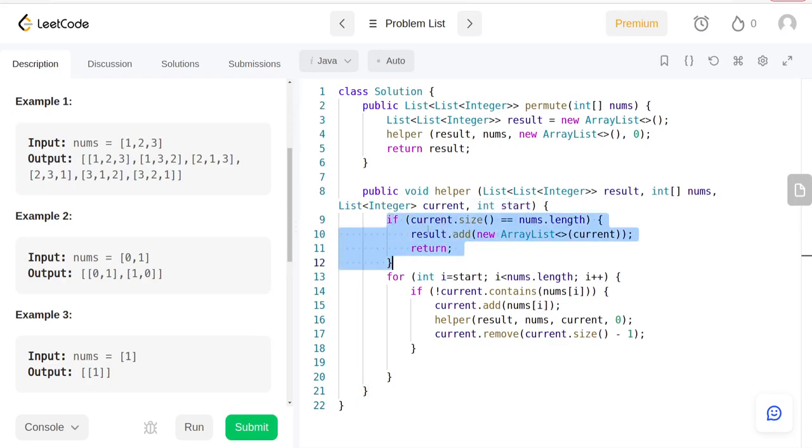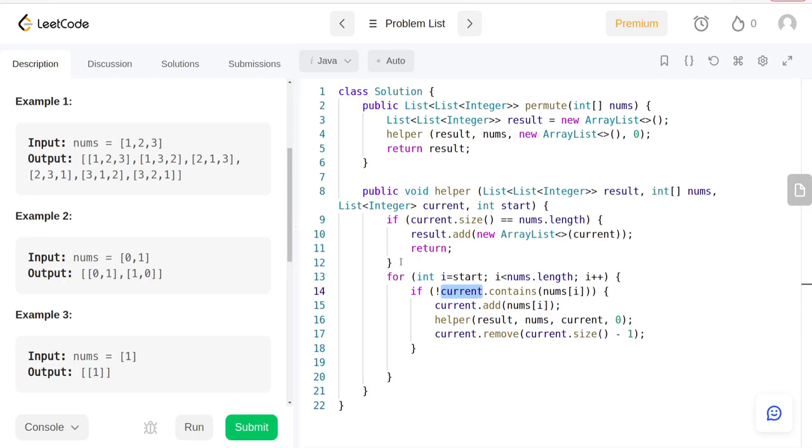So this is the base condition in here. Our current list is going to keep getting filled up, and when the size of that current list becomes equal to nums.length, we can be sure that it is valid, because of the way we are putting numbers into the current list. We are already checking whether it is still a valid current permutation, and if it is not, we are not adding the numbers to it.